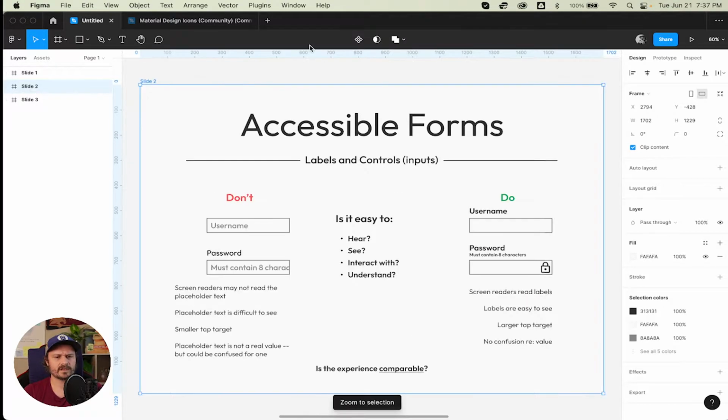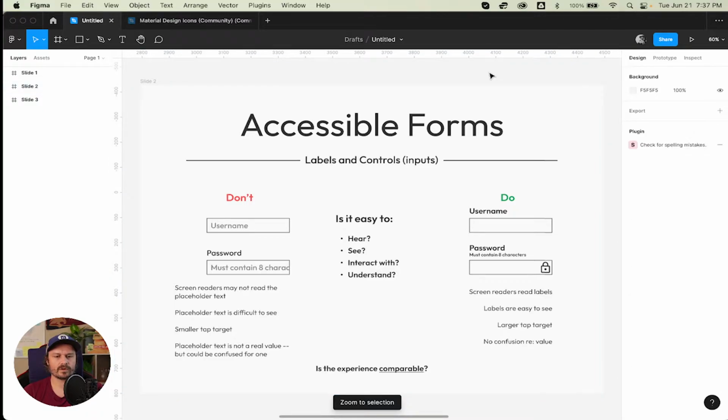So let's talk a bit more, and this is the main focus of this conversation, or of this stream, I should say, is labels and controls. And I put this slide deck together about 30 minutes ago, which is usually how I do things when I live stream, so it does not look as nice as it could be. However, I was able to cram all the relevant information in on this screen. So we'll take a meandering path through all this.